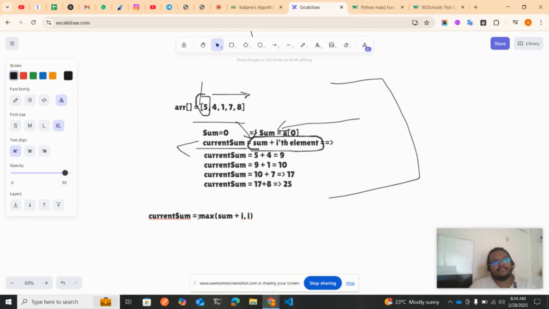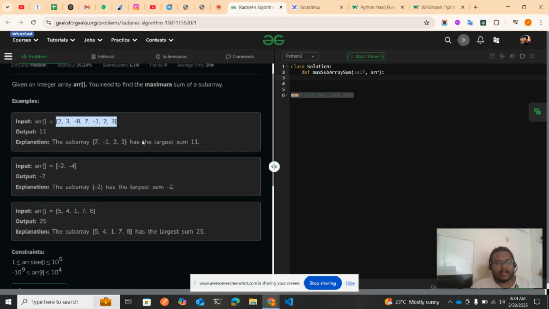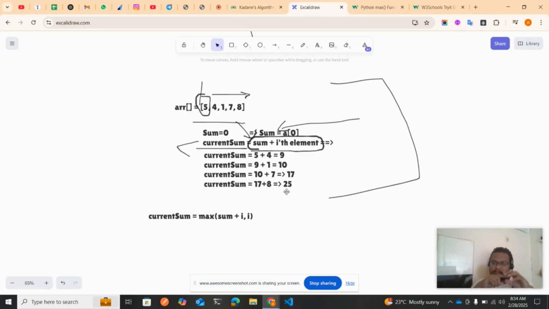Is that fine? I think not, because after you get this current sum, you will be getting it based on the number of iterations you take. Also, in the previous test cases we have negative numbers. We need another variable which stores the maximum sum of the entire program. This current variable will save only the iterated sum, but we need a maximum variable which can take the entire sum.